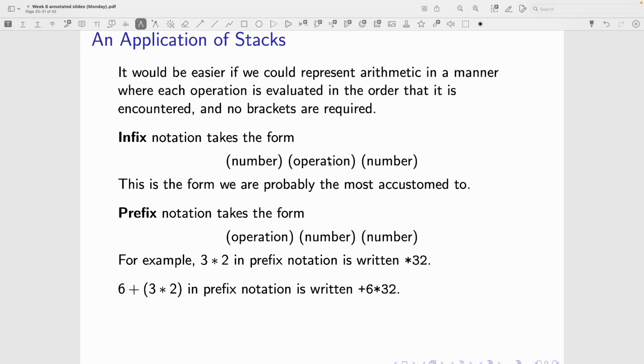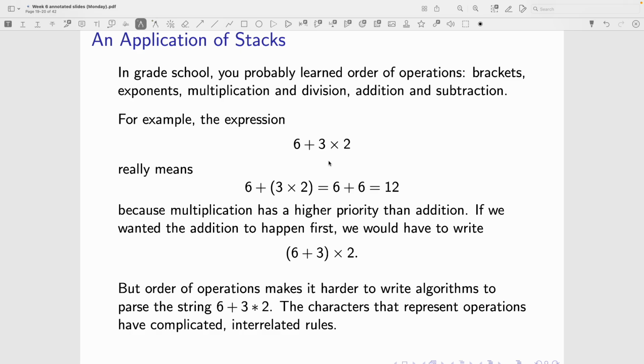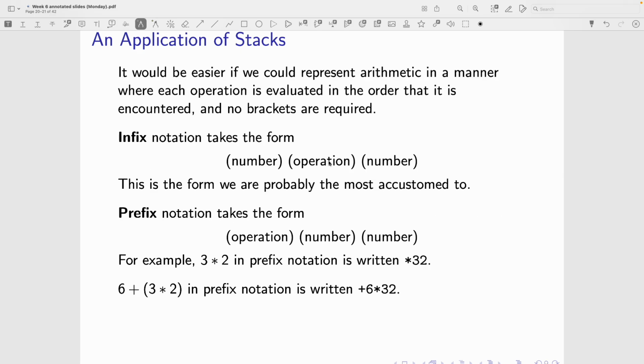The intuitive human way I mentioned, probably the only one you've ever seen before today, we call that infix notation because it has the operation inside or in between the two numbers. 3 times 2 as 3 asterisk 2 would be infix notation.